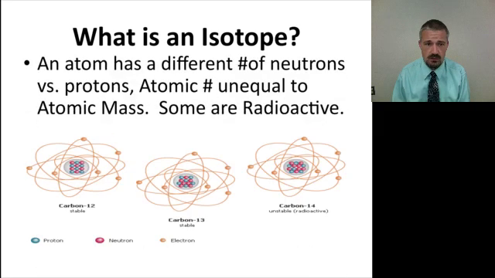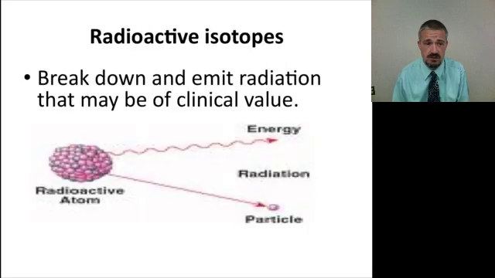A lot of times we talk about radioactive isotopes. These are the ones that release some particles because they're not stable. So radioactive isotopes a lot of times break down and will emit radiation, emit particles. The reason I bring up radioactive isotopes is that a lot of different tests use them, like looking at the activity of the thyroid. One of the things the thyroid needs is iodine. One of the ways to study this is to put radioactive iodine in the body, where the thyroid will take it up.